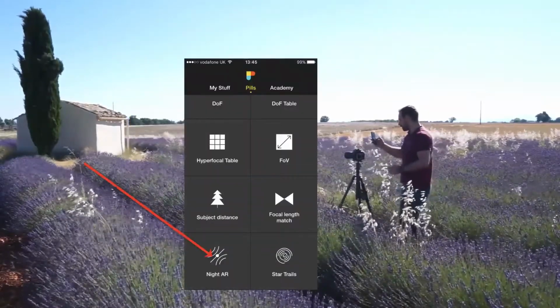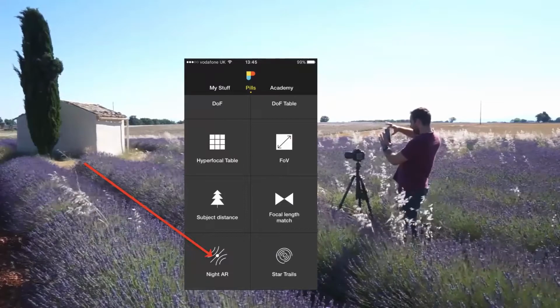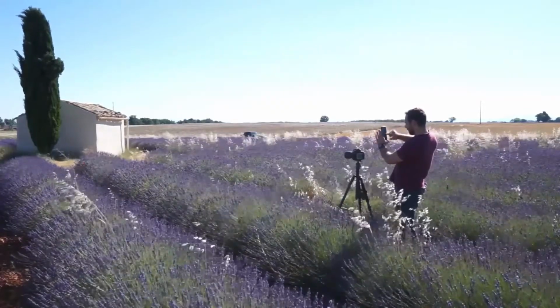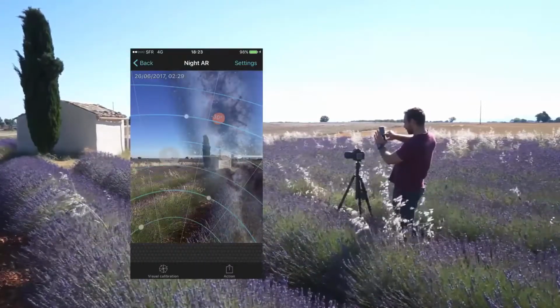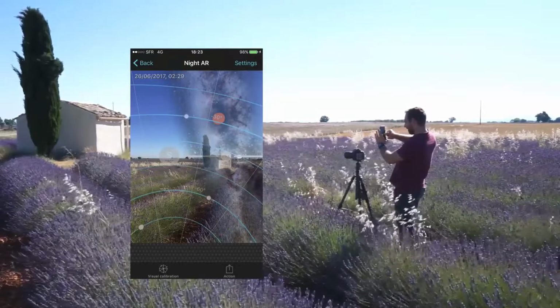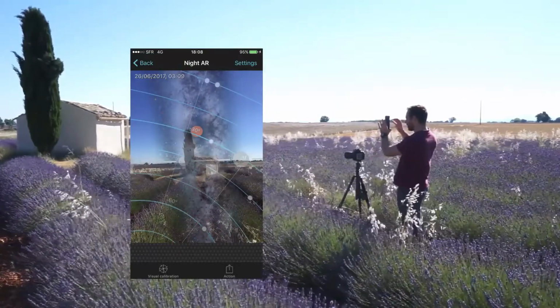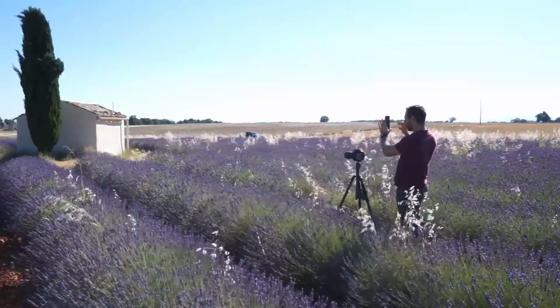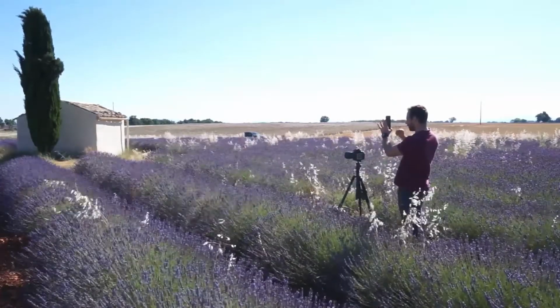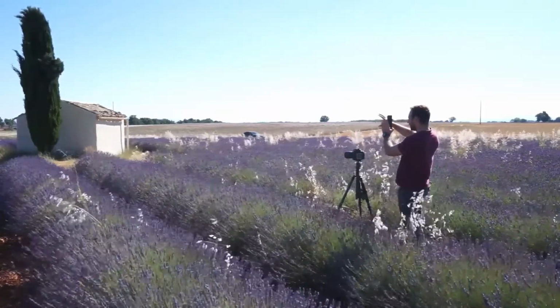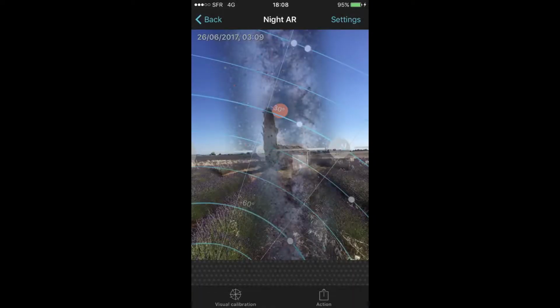And this lets me just point my camera at the subject and I can move the image around by touching the screen, and we can see the position of the Milky Way at any time during the day, or the galactic center, because that's what we really want to shoot. So in this scene, it says at around 3:10, we're going to get a fantastic Milky Way shot, as you can see in the image on your screen.